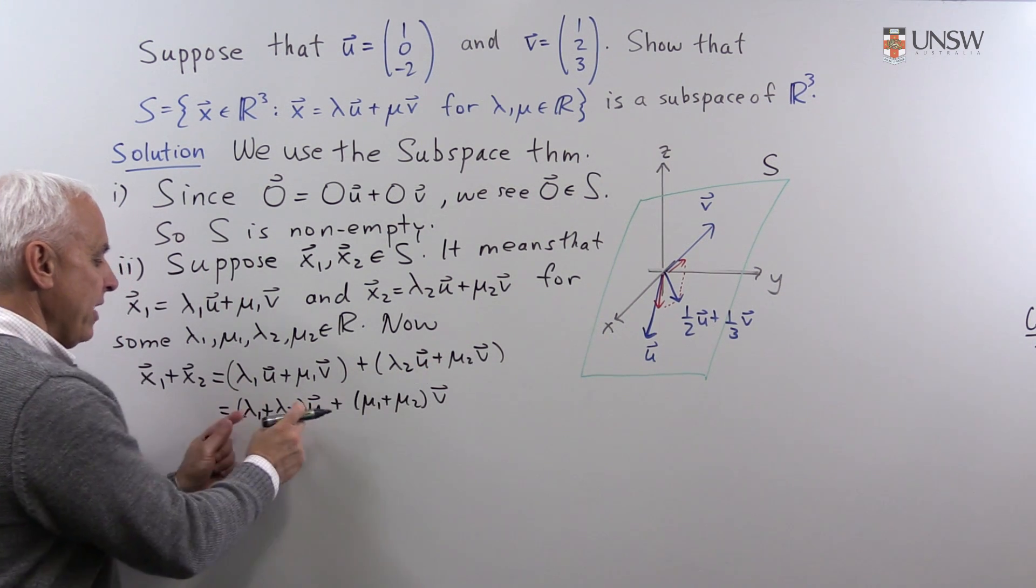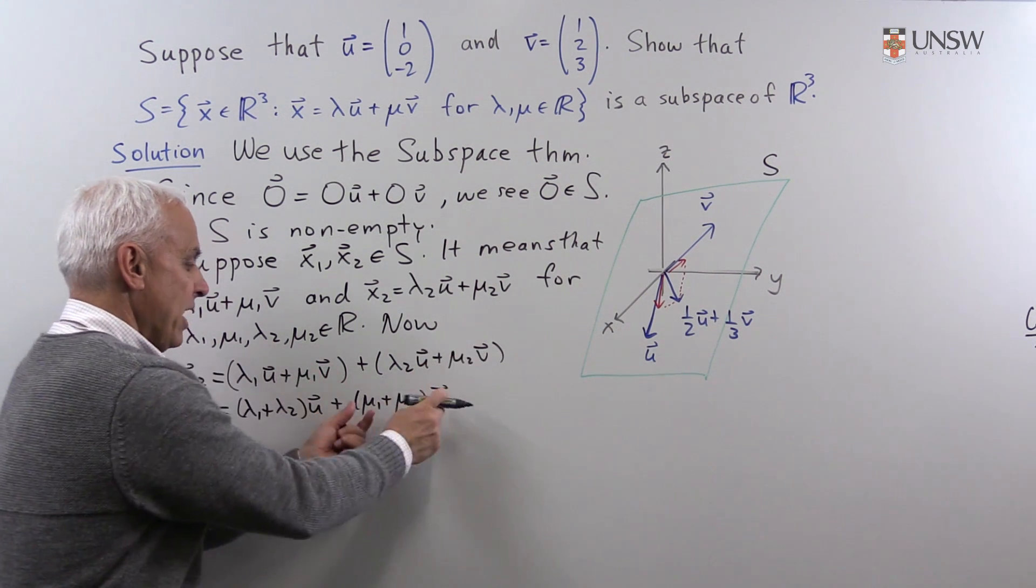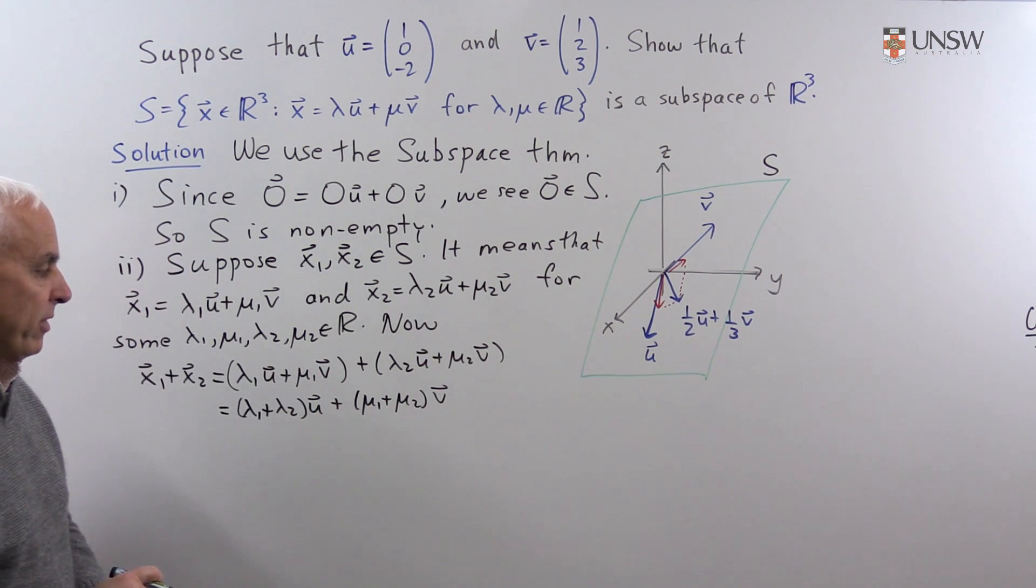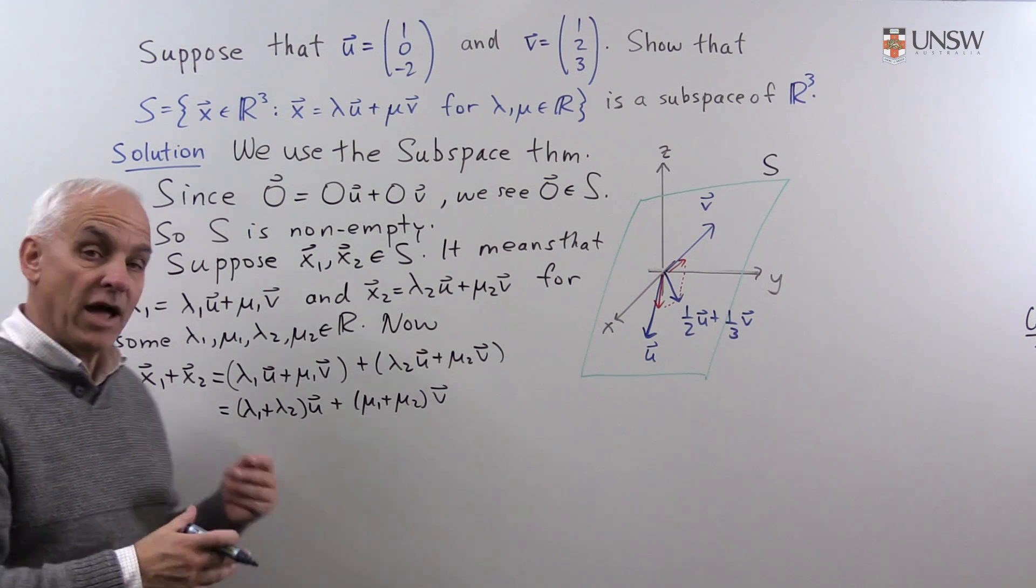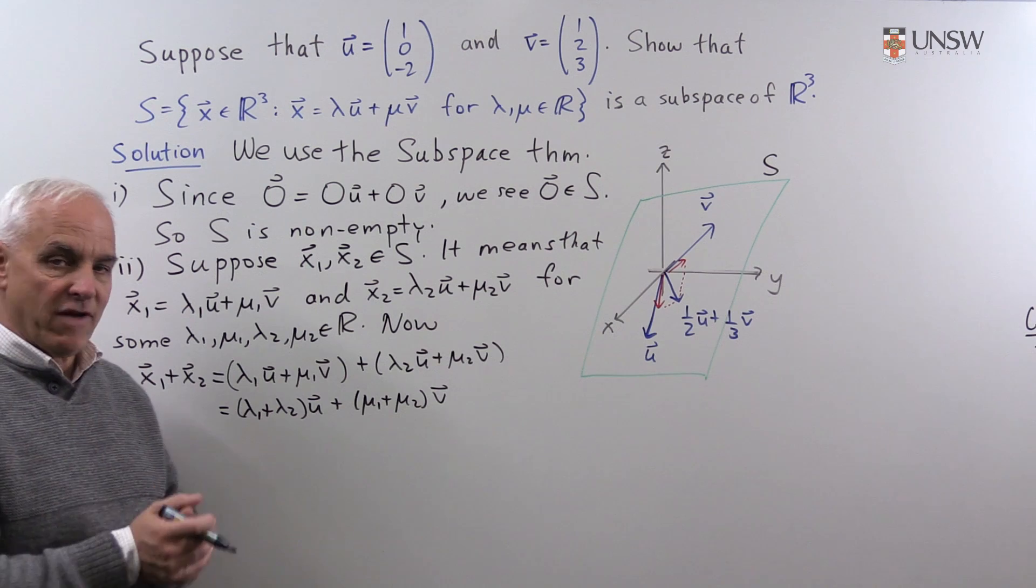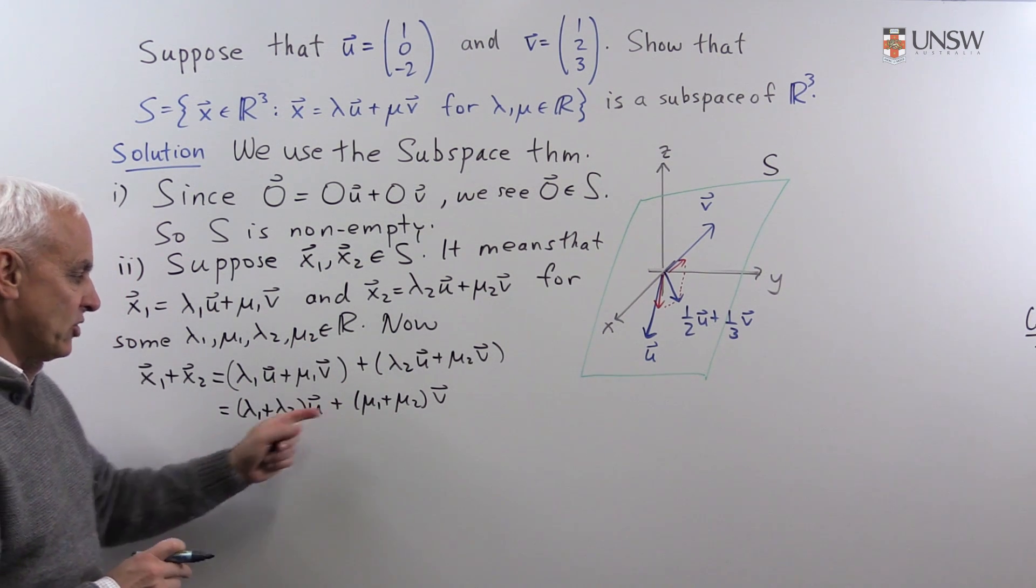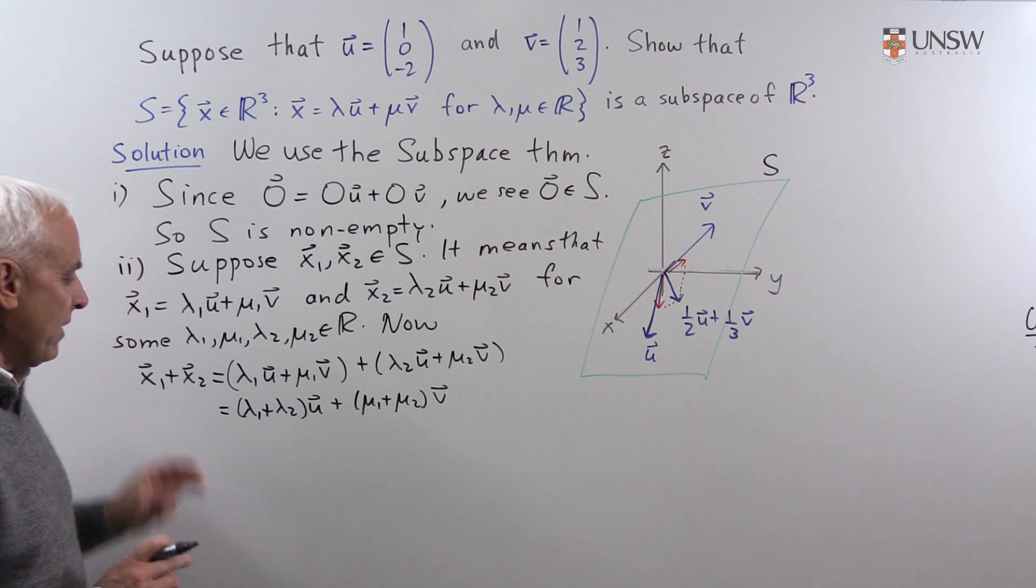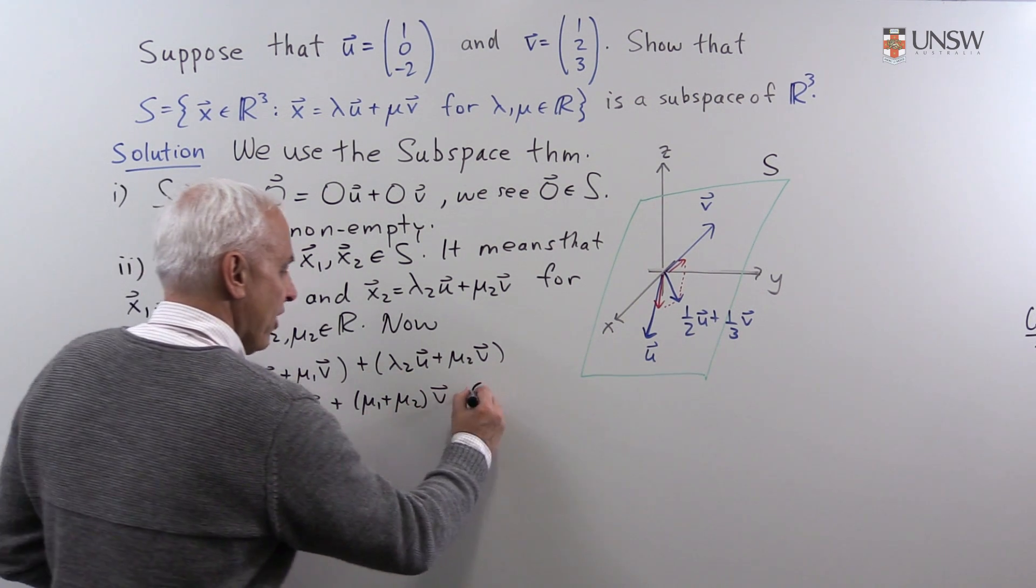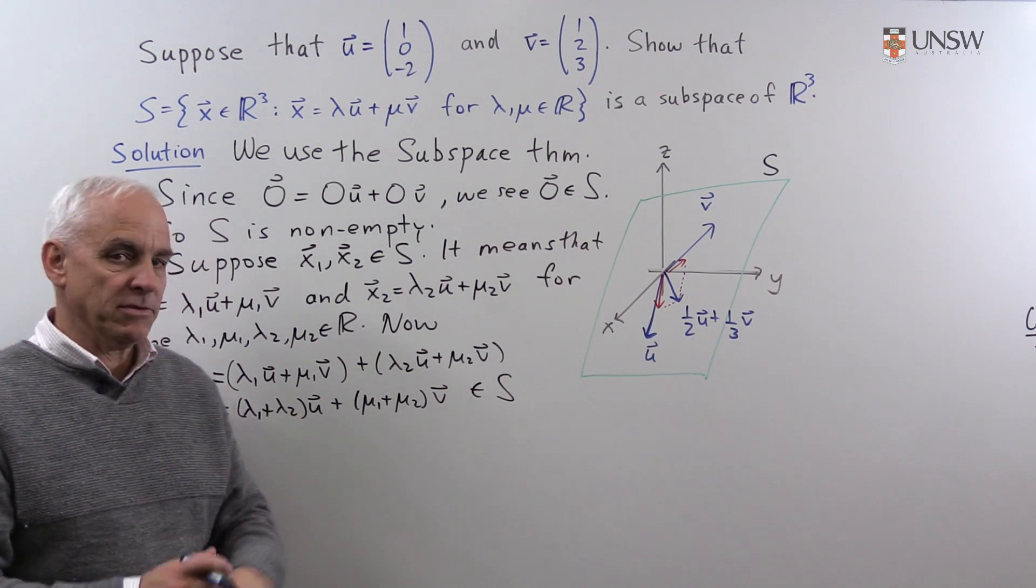We brought these two together and factored out the λ₁ plus λ₂. And we brought these two together and factored out the μ₁ plus μ₂. And doing that, we've used the various familiar rules for manipulation in a vector space. Namely, the fact that things are commutative and distributive. And now that we see we have something like this, well, we can see that it's obviously in S, because it's something times u plus something else times v.